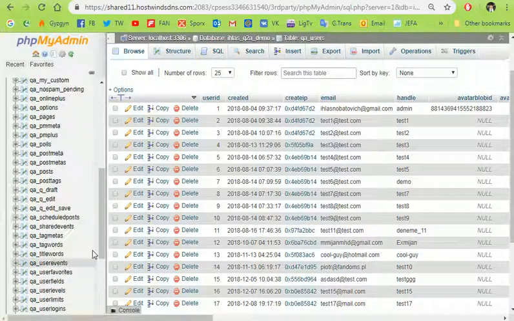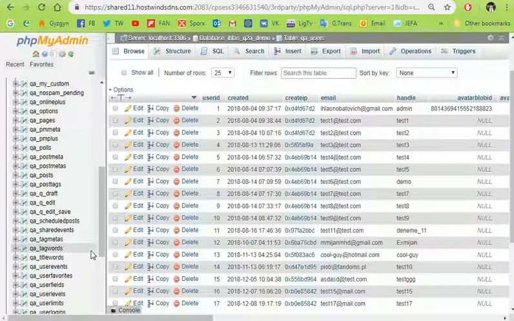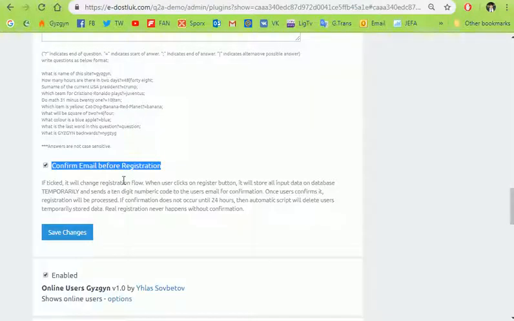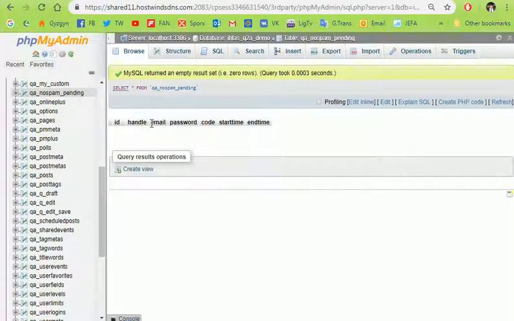And as the user completes the real registration process, his or her row in the temporary pending table, in this table, will be immediately deleted after registration happens. If the user fails to click the link within 24 hours, then most probably it's a spam user, so the user creation process never happens, and after 24 hours the user's row here will be automatically deleted from the pending table.